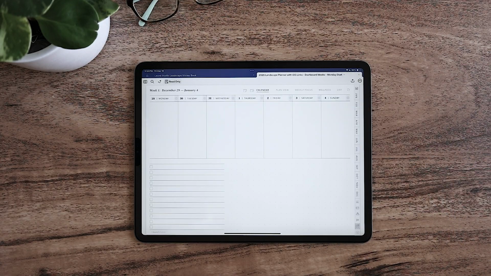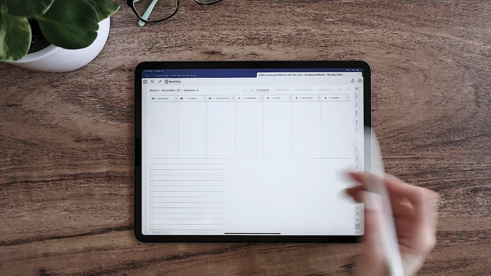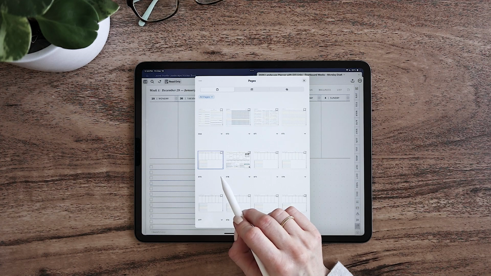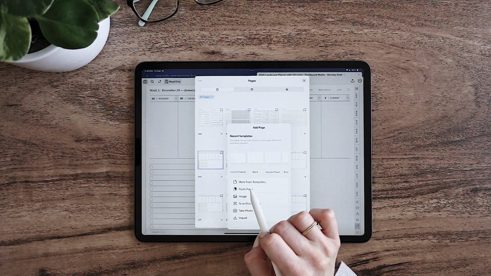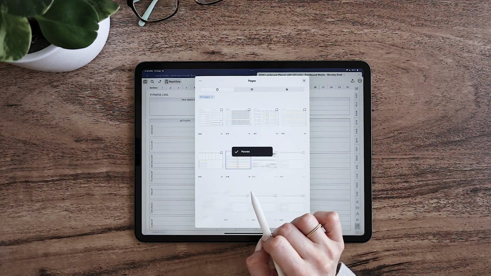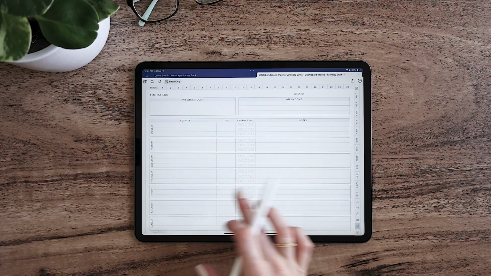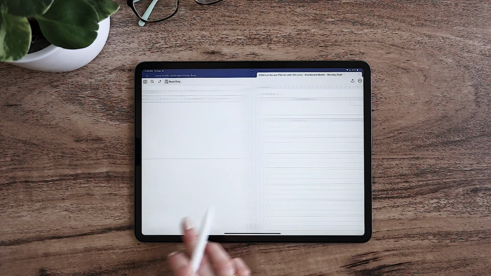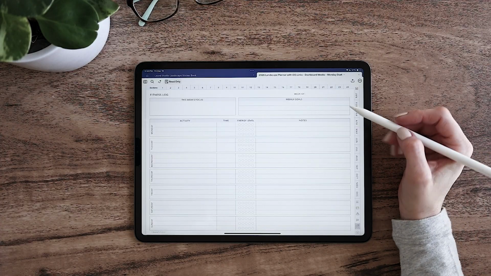A way that I really like to do that is just to add that log page right after the page that it corresponds to. So I would just add that page right after here, tap to paste the page, and then you can see it's going to be really easy for me to navigate back to this page at any time by just swiping over from my week. And then I see my fitness log.